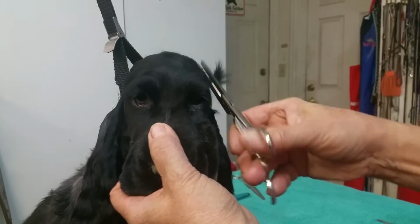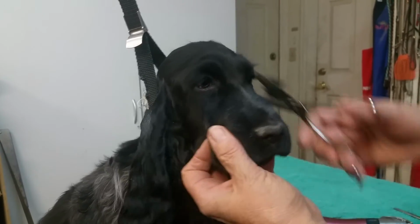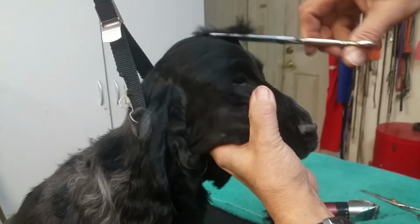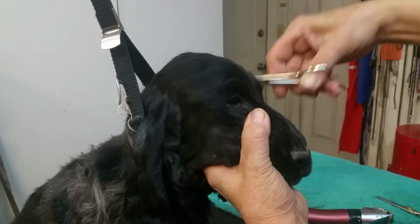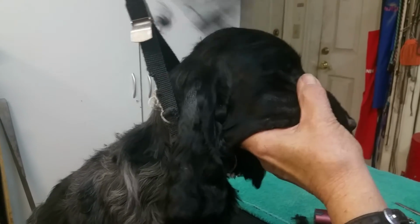When you're using thinners, when you're going up this way, you're actually cutting really short. And if you're going this way, you're blending. So just be careful coming up the sides, or you can make a line or a hole.